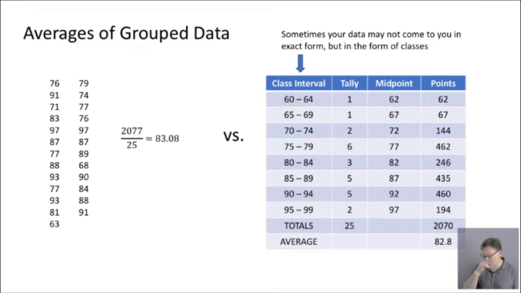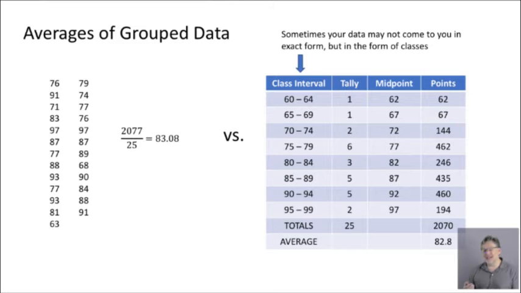So apparently there was one student who had a grade somewhere between 60 and 64. And there were 6 students who had an exam grade somewhere between 75 and 79. So that tally shows the most popular data range values there. Now if I take a look at each one of those class intervals in the first column, 60 to 64, what's the middle of those values? Well, it would be 62. It's halfway between 60 and 64, so I might say that the midpoint of that range is 62.